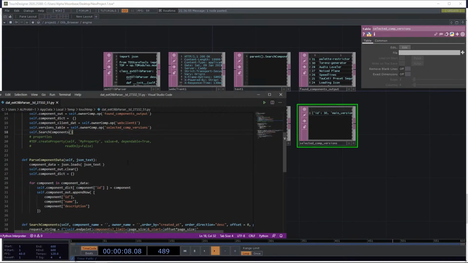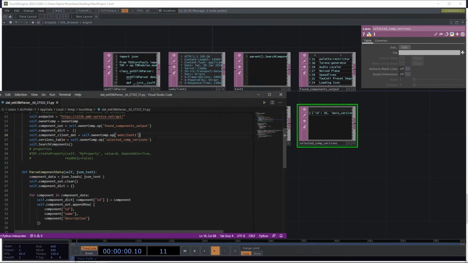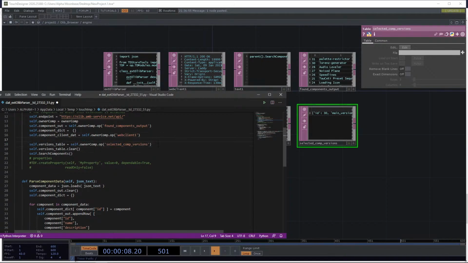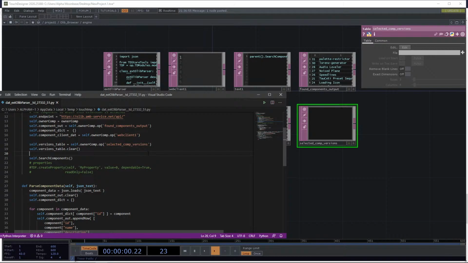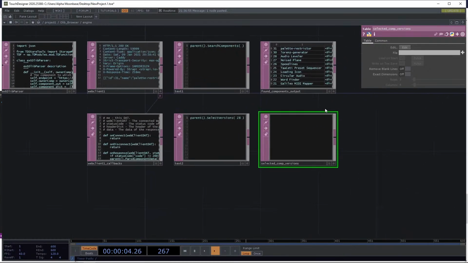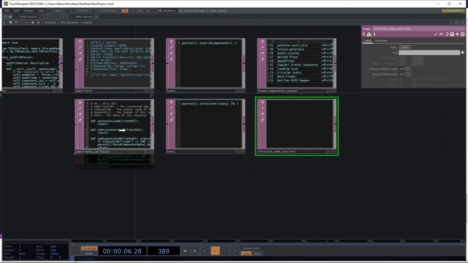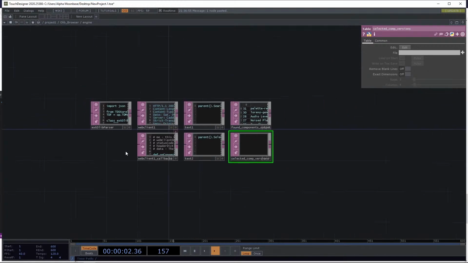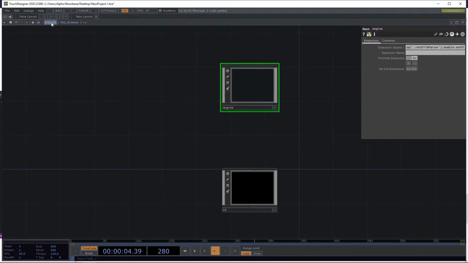And we should also clear our versions table. All right, and that's kind of already a lot of the information we need, which we can then use to build our UI.